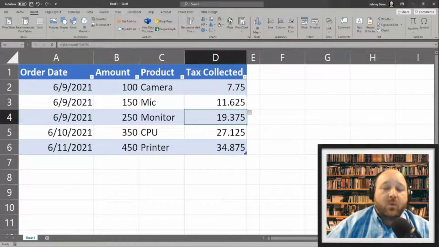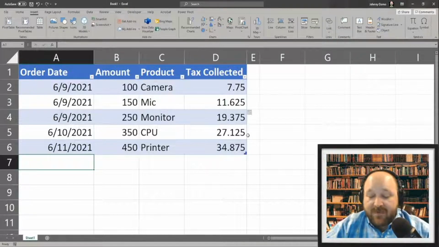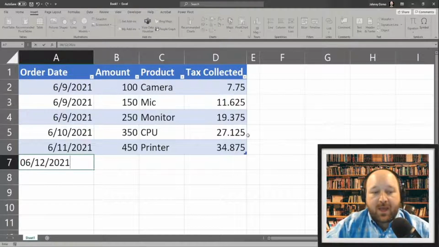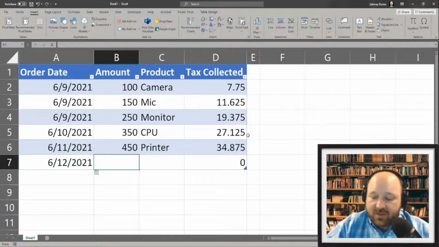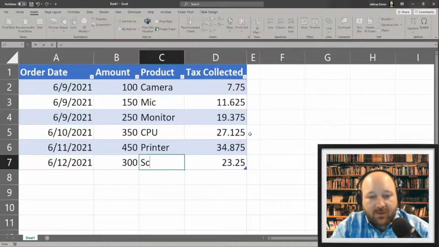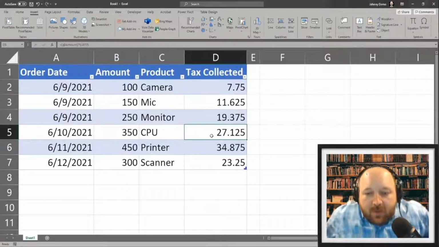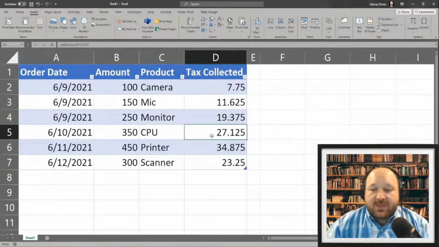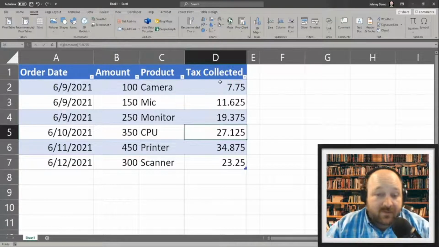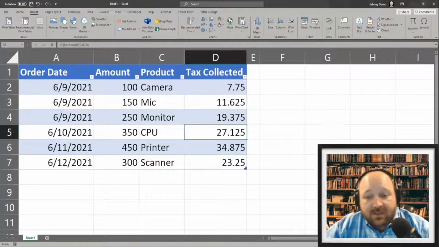So the formula will not only keep that whole column in sync, but it will also apply to additional values as we start to enter those in. So let's say on the 12th, we go and we buy a scanner. Let's say that scanner cost $300. Notice that formula will automatically include other items going down. So as you're starting to think about your next generation reporting, tables are one of these base functions because often we are going to be working with data sets that will grow dynamically because they're coming in from other systems. It's coming in from our accounting system, it's coming in from the web, or other things like that.